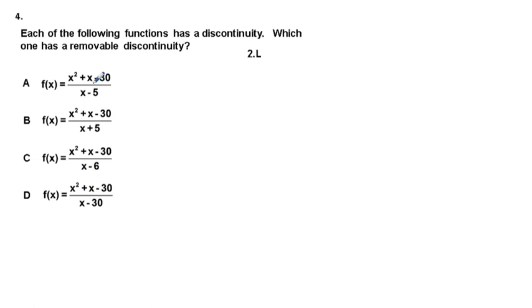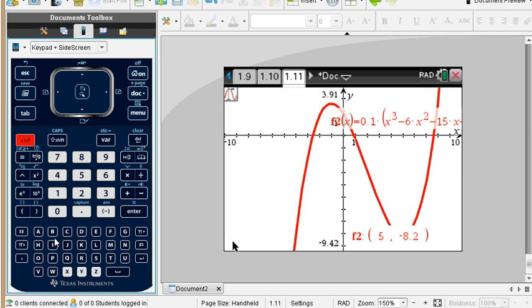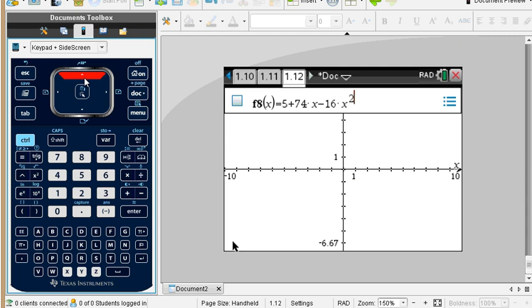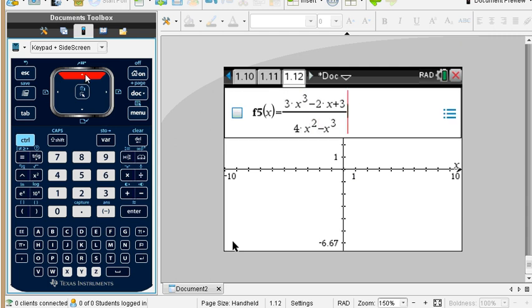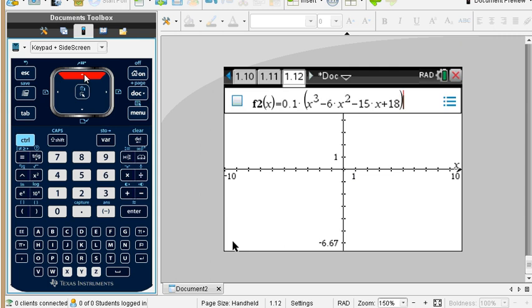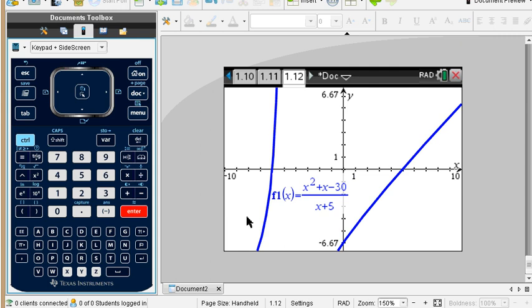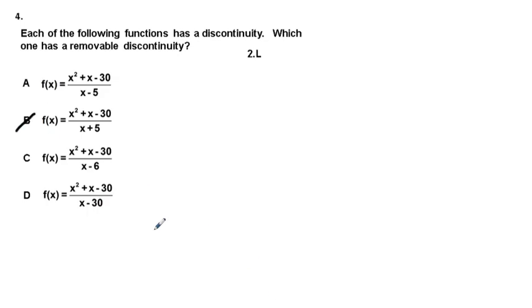What I did is I previously, I believe, entered answer choice B, and so I can go to Control I and get that. Let's see what that looks like. Oh, there it is. That's answer choice B right there. So we press this and we get some kind of vertical asymptote. What you're looking for is a removable discontinuity, so this disqualifies answer choice B. This is answer choice B entered, so we would cross off answer choice B.